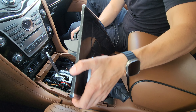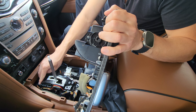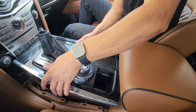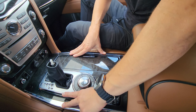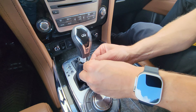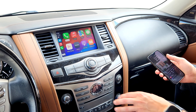To put the center console back, it gets tricky because of the shift lever. Put your foot on the brake, move the lever to the middle using the emergency release clip, then carefully slide the center console back — make sure not to damage the leather. Tilt it forward, line everything up, and press it down to clip it in. For the shift knob, push it all the way down, clip it in place, and secure it with the metal clip. Slide it in and lift the boot up until it clicks.